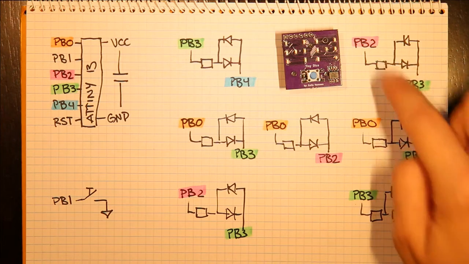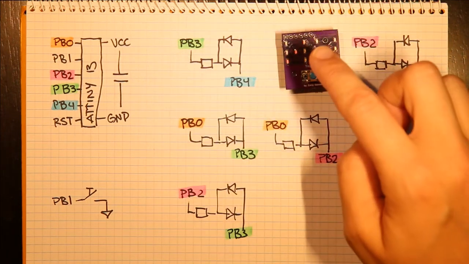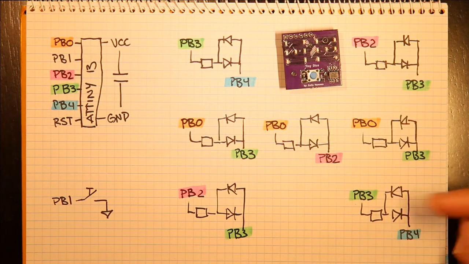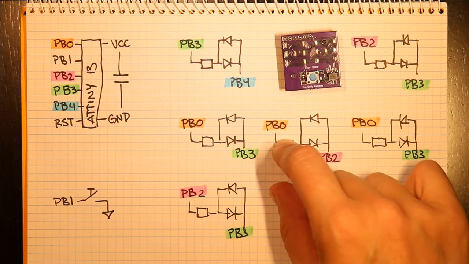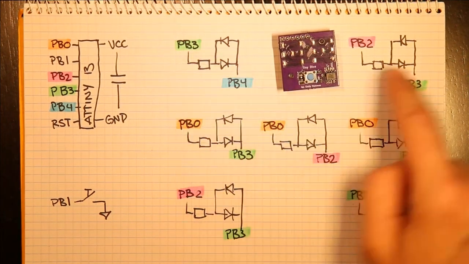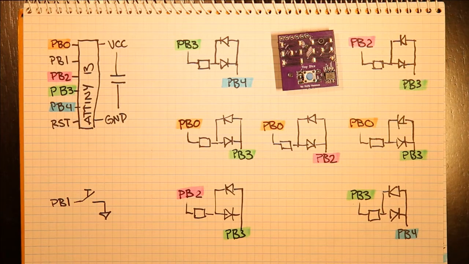Because this one doesn't have a copy, I decided to put resistors on each pair of LEDs so they would all be the same brightness. Another way you could do this is to calculate and make this resistor value different from these resistor values to make the LEDs have the same brightness. But I decided it was easier just to use the same size resistor.